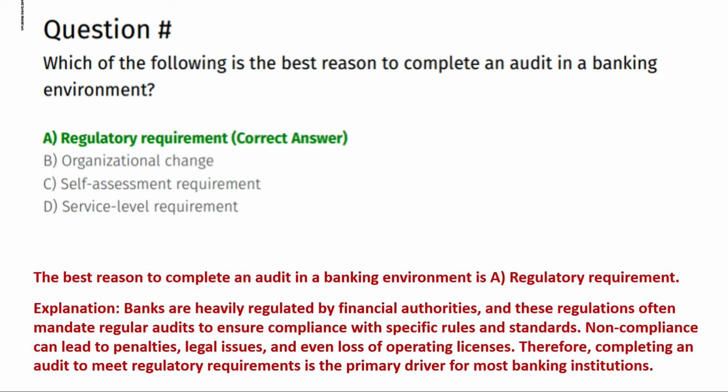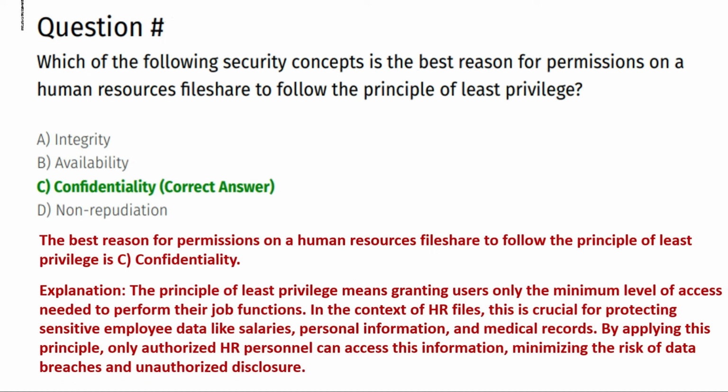So let's check the explanation. Banks are heavily regulated by financial authorities, and these regulations often mandate regular audits to ensure compliance with specific rules and standards. Non-compliance can lead to penalties, legal issues, and even loss of operating license. Therefore, completing an audit to meet regulatory requirements is the primary driver for most banking institutions. So that's why the correct answer for this question is option A, regulatory requirement. So let's move to the next question.